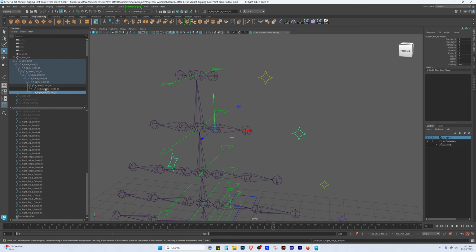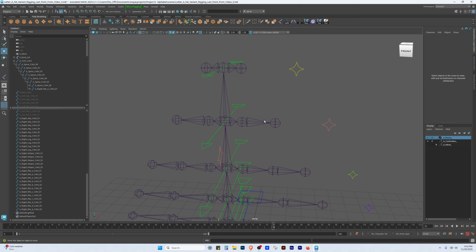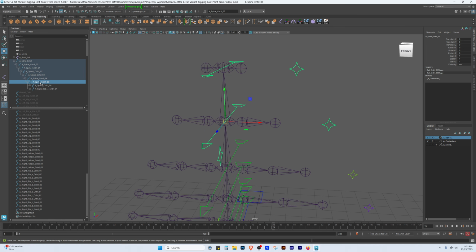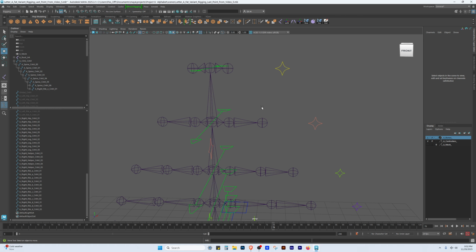Wait a minute. Because this one, spine 5, if you look at it, it's way over there. Or maybe should I do the left side?